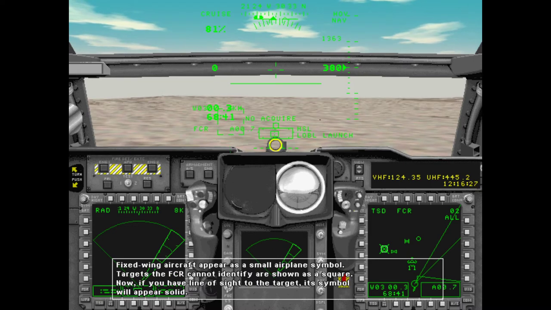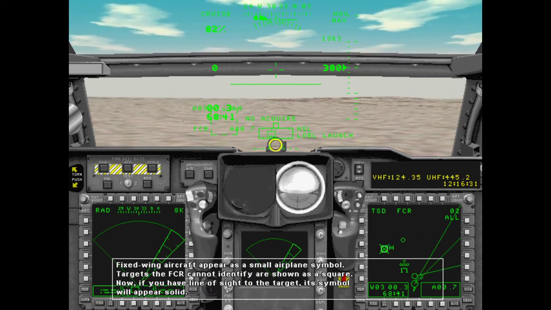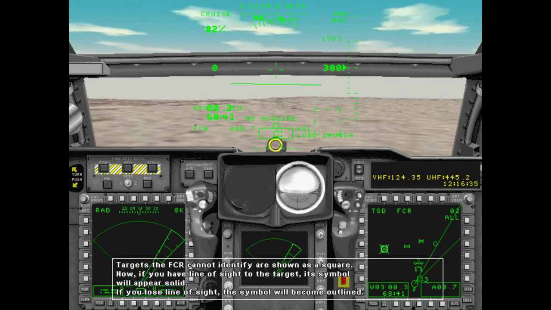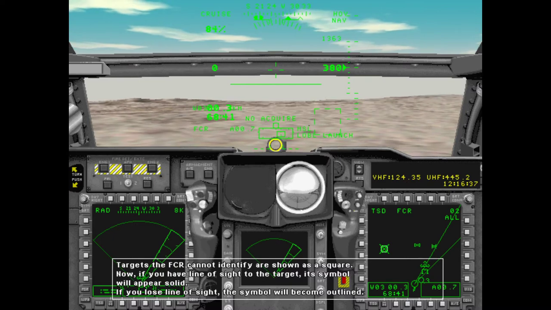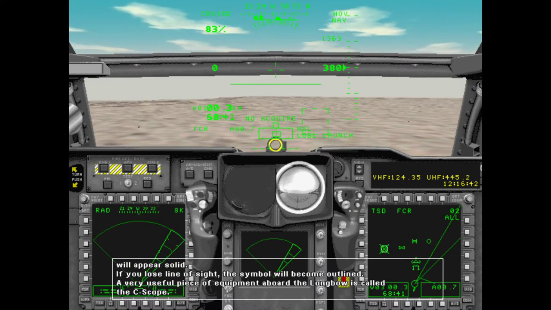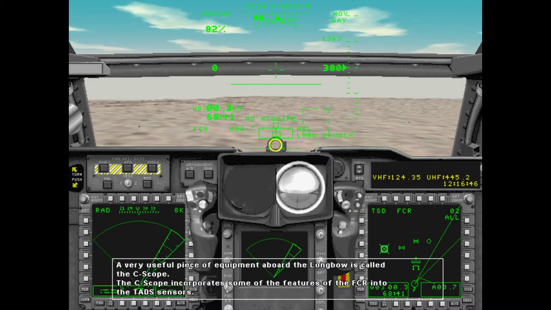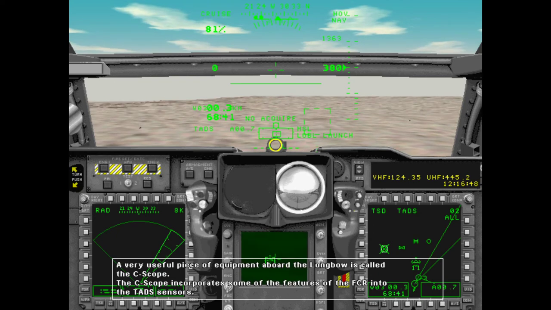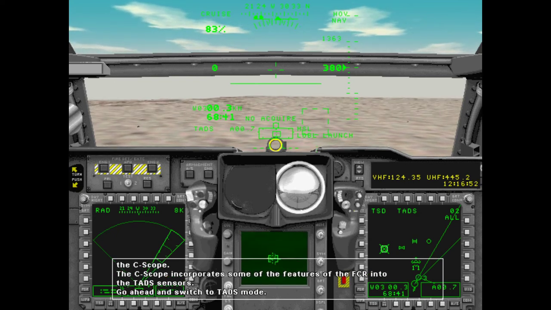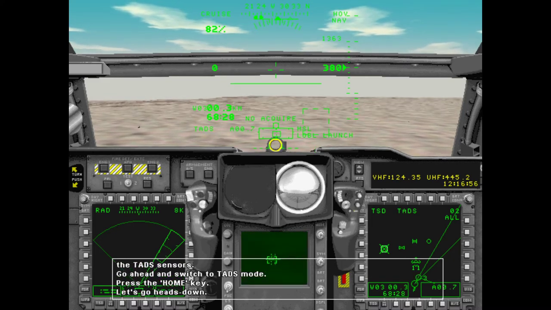Now, if you have line of sight to the target, its symbol will appear solid. If you lose line of sight, the symbol will become outlined. A very useful piece of equipment aboard the Longbow is called the C-scope. The C-scope incorporates some of the features of the FCR into the TADS sensors. Go ahead and switch to TADS mode. Press the home key. Let's go heads down.